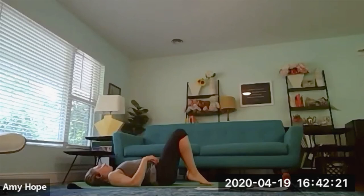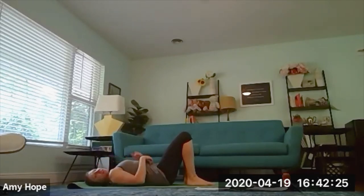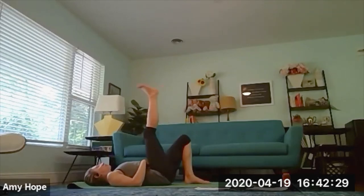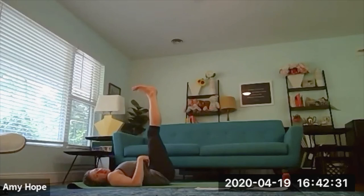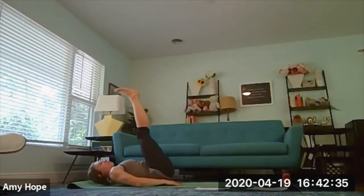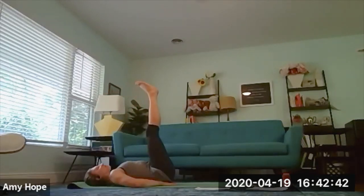Let the feet find the earth. We're going to come to legs at the wall or to shoulder stand, whichever one you prefer. I'll walk you through both. So if you're coming to legs at the wall, extend your feet towards the sky, like your feet are standing on the ceiling. You are welcome to lift up your hips, let your hands come underneath your sacrum or your tailbone, making it a little bit more restorative, just allowing your ankles, knees, and hips to be stacked.